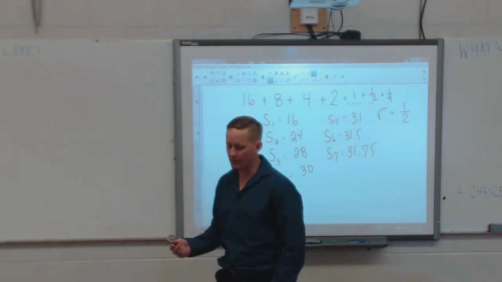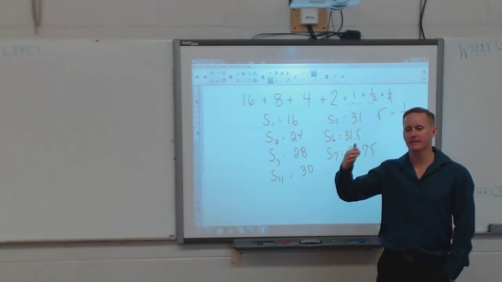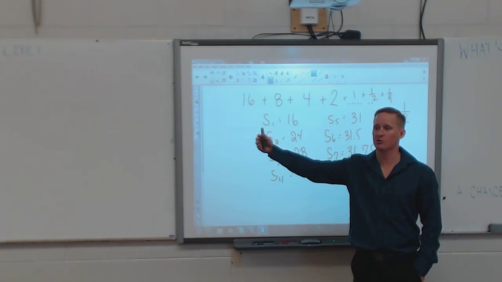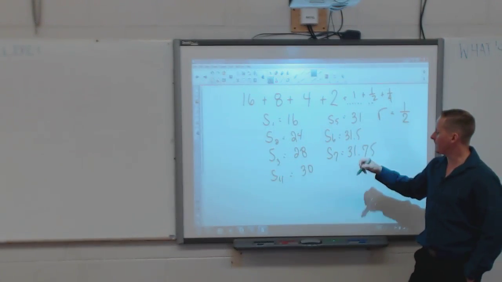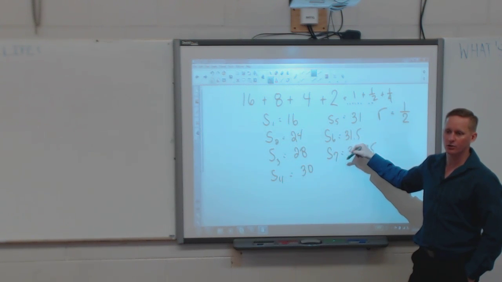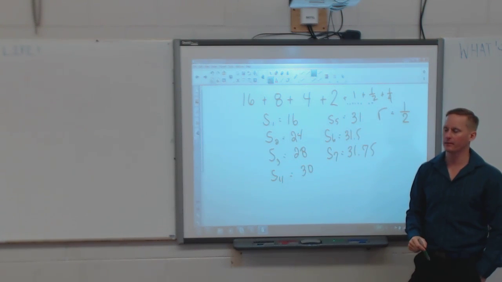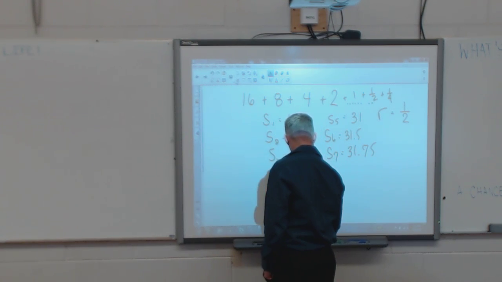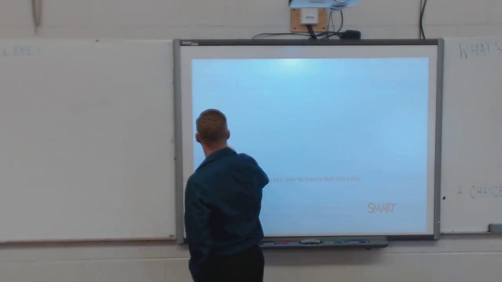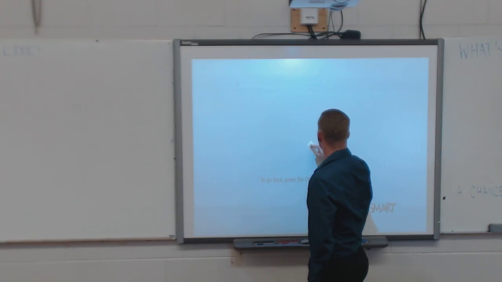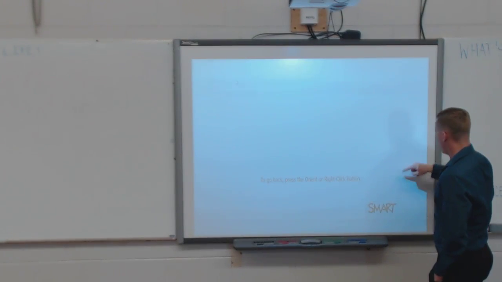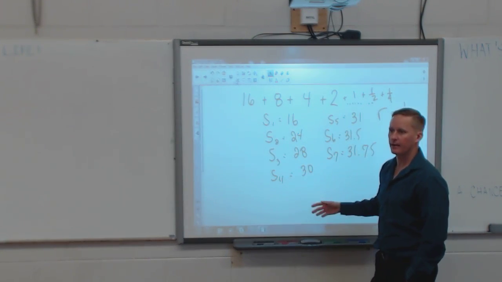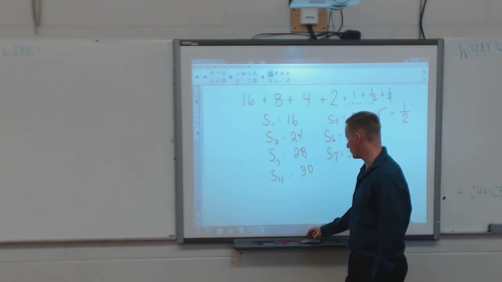This is what we refer to as an infinite geometric series, meaning these terms are going to keep getting smaller and smaller, and the sum is going to gradually get larger and larger, but only to a certain degree. It's going to hit a certain point. So using this value right here, I'm going to try and find a limit for the sum of this geometric series.